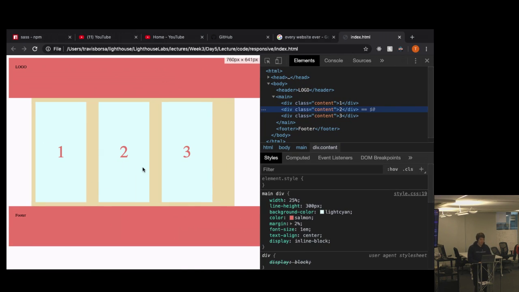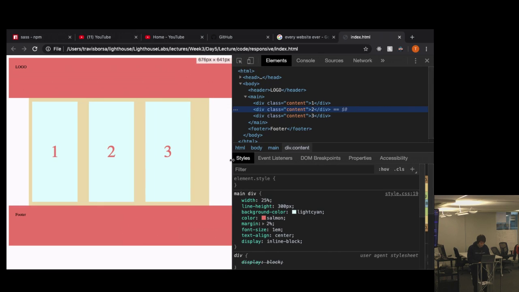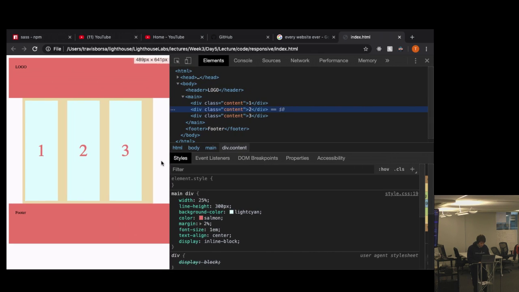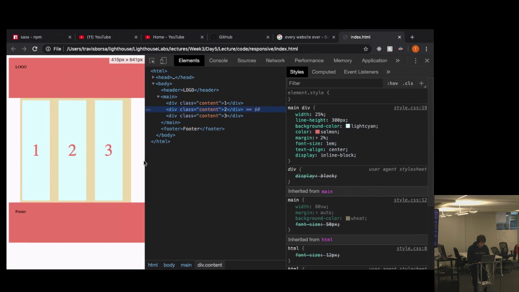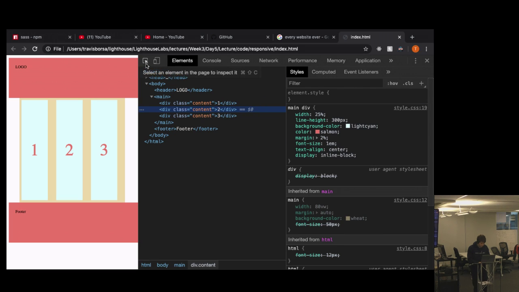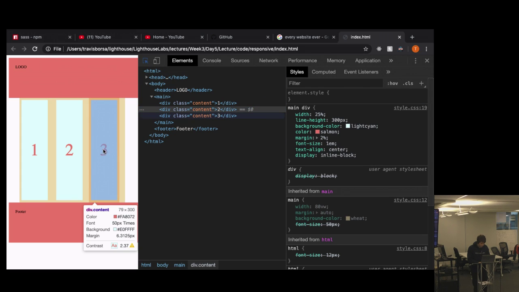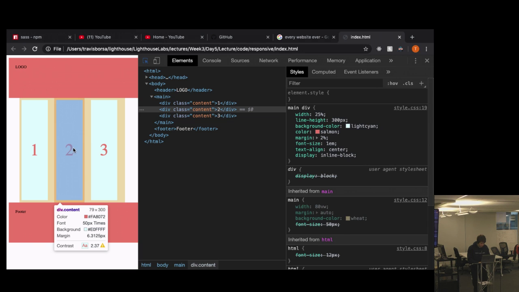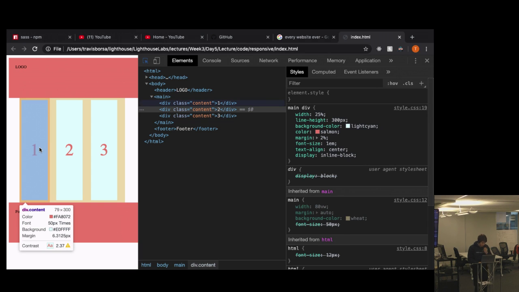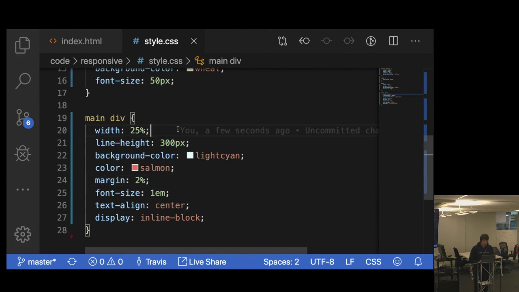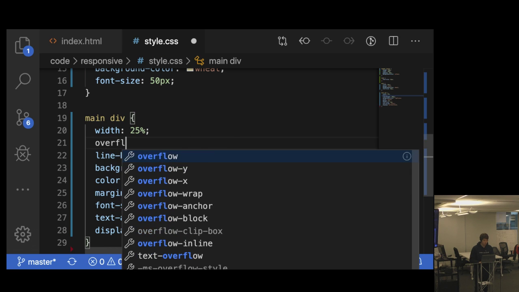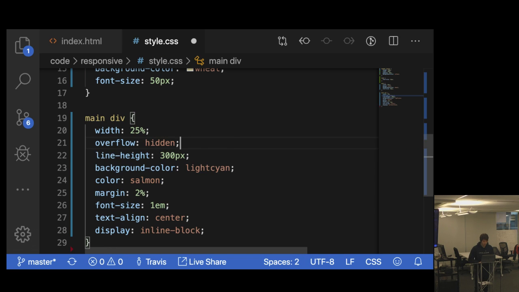I think what's happening is, if it is our font, we can go overflow hidden.